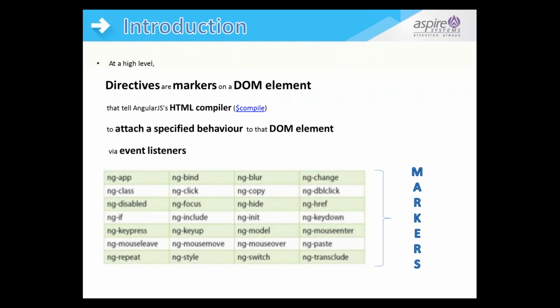Now the second important part is, as I mentioned earlier, directives are of two types. One is built-in, second one is custom. Whatever you see here are built-in. You can ask me how I know these are built-in directives. There are a lot of directives. In the previous session, I think I have mentioned it. Whatever starts with ng hyphen are built-in directives.